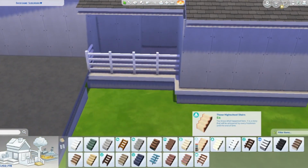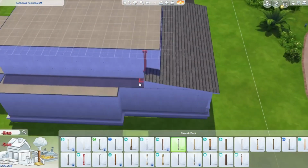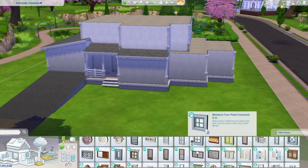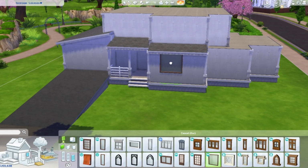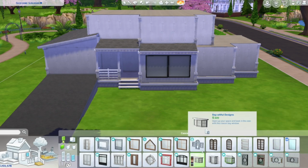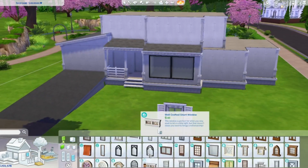And also I struggled with the front path. I don't know why. It wasn't the fact that I couldn't get it to look how I wanted it to look. It was just that I didn't know if I wanted to connect it to the driveway or if I wanted it to go off into its own space in the backyard, which is what I ended up doing, but it was still something that I struggled to figure out along the way. Now at this point in the video, I was still thinking that I was going to do a modernish build, so I was trying to put bigger windows and everything and a different type of fencing, but I ended up changing all of that at the end.